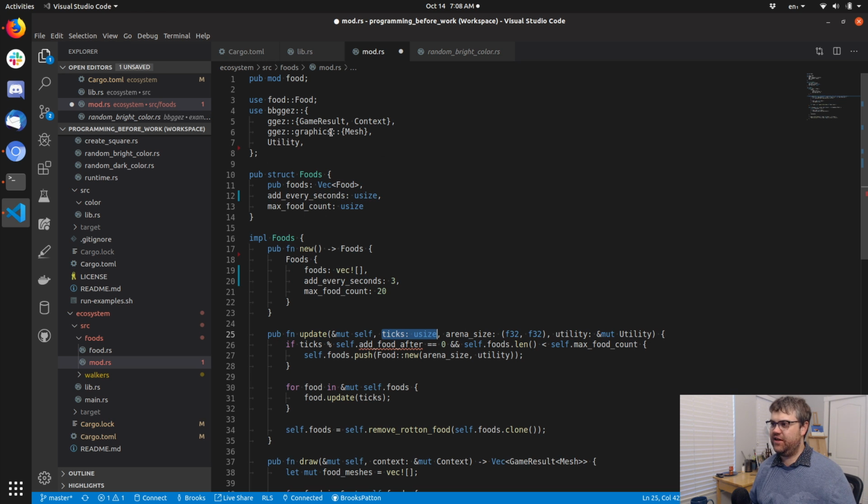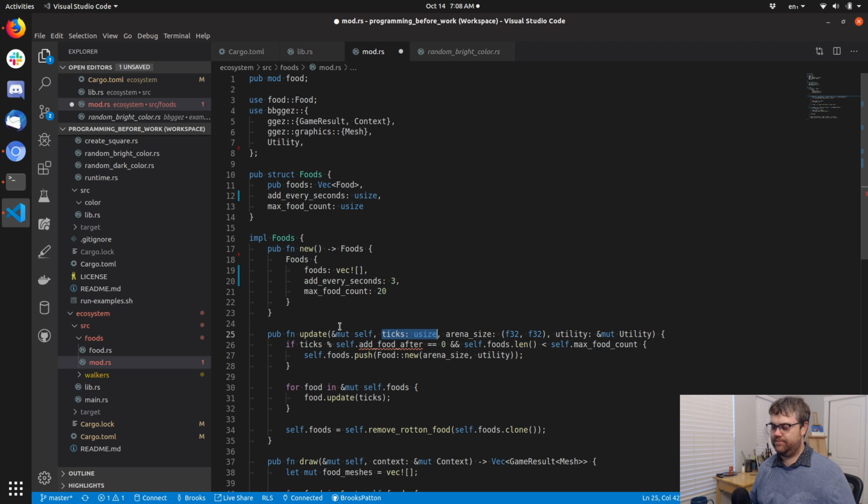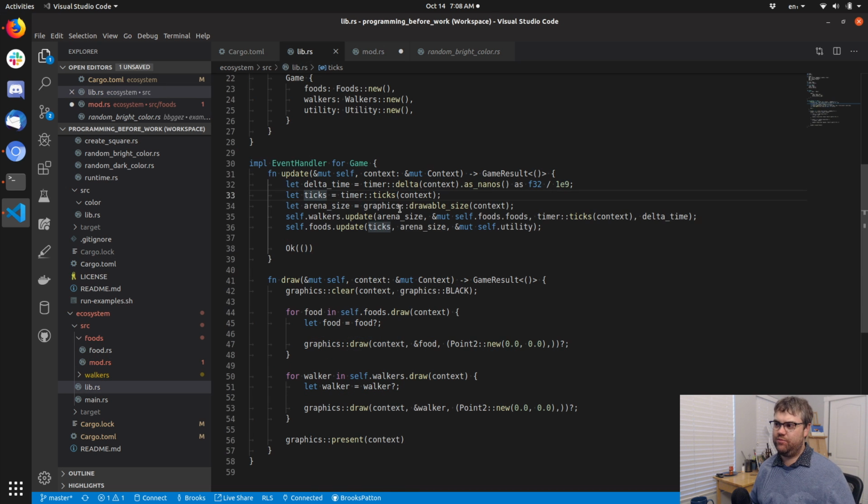If I keep this stuff in here, we complicate mod and we keep library cleaner. If I put the timing in library, I would be able to do something like every n seconds we are doing something. Like we're adding food on 1 second, we're doing something else in 1.5 seconds.